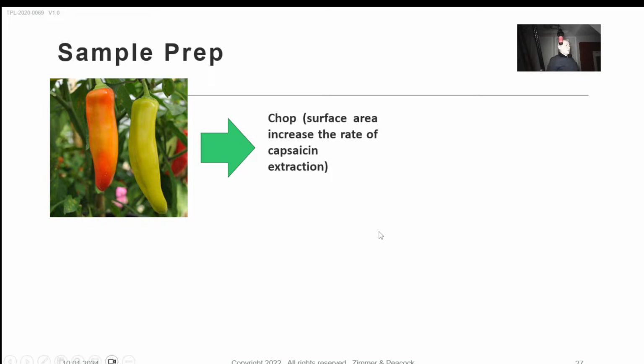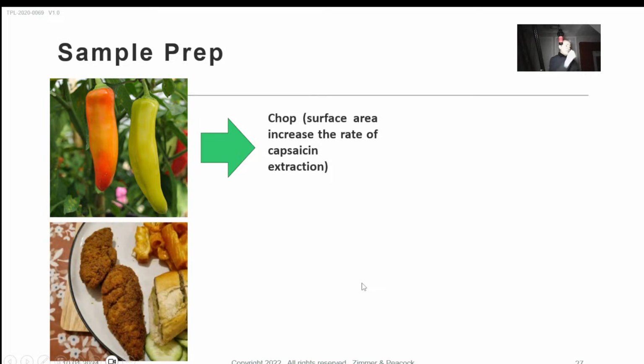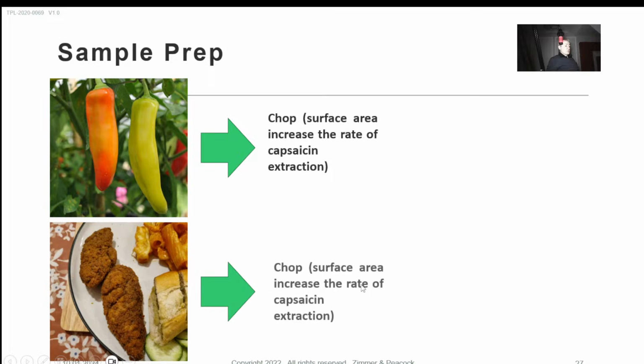At which point, I think the first stage of this is take that 1 gram and put it in 9 milliliters of the buffer and vortex it like crazy. The chicken feels even harder, but you're going to have to chop it up and increase the surface area as much as possible, and then you can start the 1 gram in 9 mils extraction. But you are now stepping into more complicated samples, and that's why it's important that we have this online system. The data goes to the cloud because we can look at it and say, are there interferences? Is the capsaicin too hot? Is it too diluted? And how to get the signal back up.